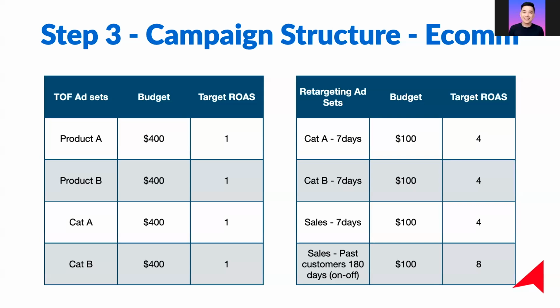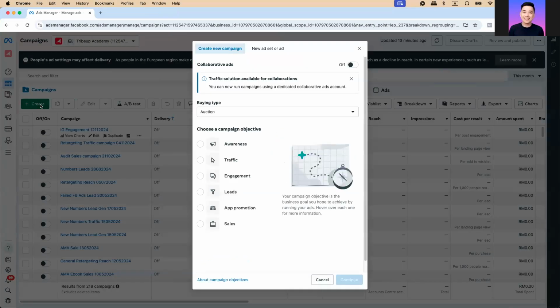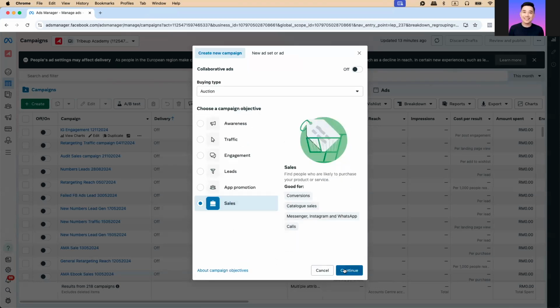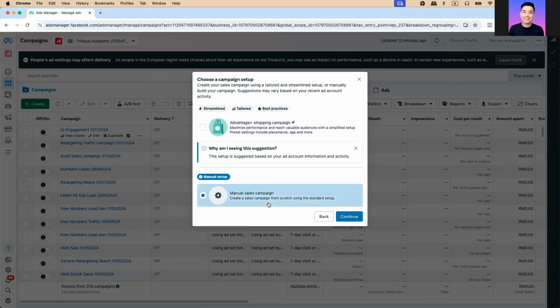Okay, so here we go. All right, so this is the ads manager. I'm going to quickly go in and set up the top of funnel skeleton over here. Of course, we're going to go for sales. And what I want to show you here is, remember in the earlier discussion, in the last module, we talked about different optimization. I'm going to go through the Advantage Plus campaign later on. But here I'm going to use the manual sales campaign setup, whereby I will show you how we use a different structure: one campaign for add to cart, the other campaign for purchase.